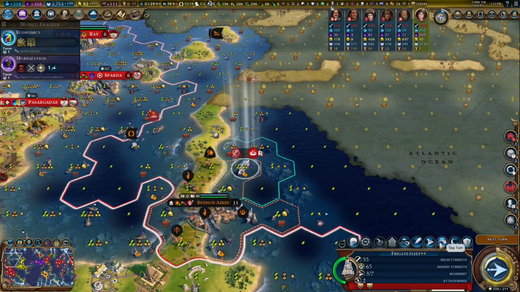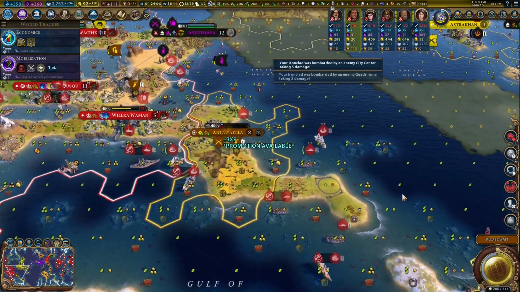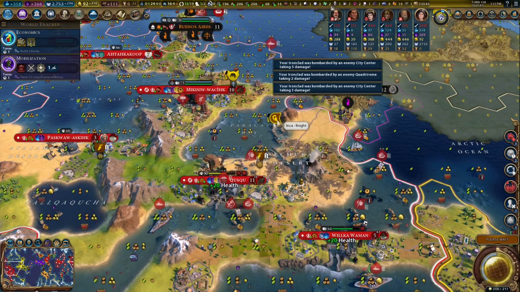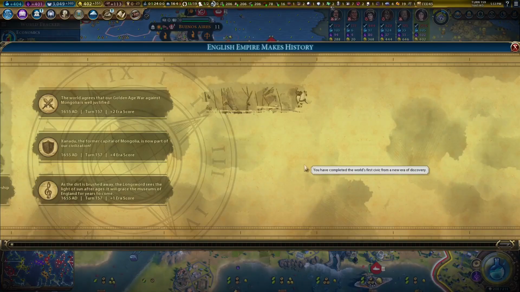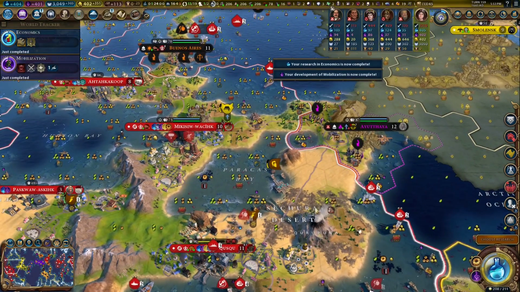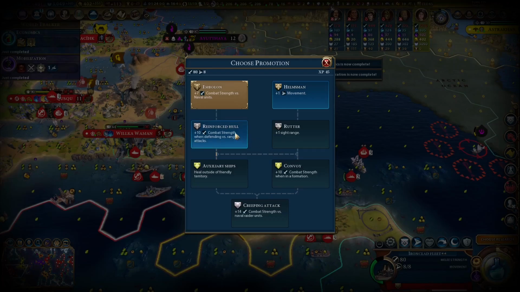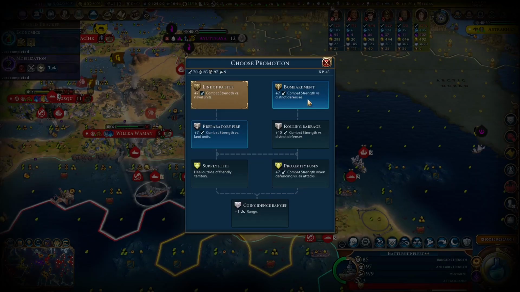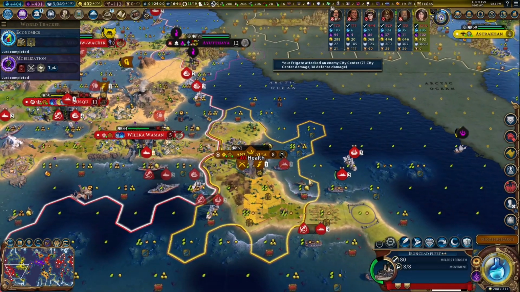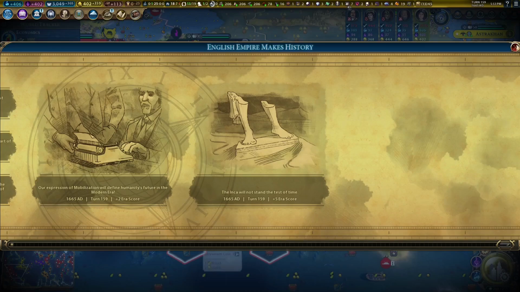I don't have enough money. It's 200. All right. Oh no! For some reason, he embarked his knight. It's astonishing, honestly, what the AI does sometimes. Like the moves they make with their units. Makes no sense. And there goes the Inca. They are toast.